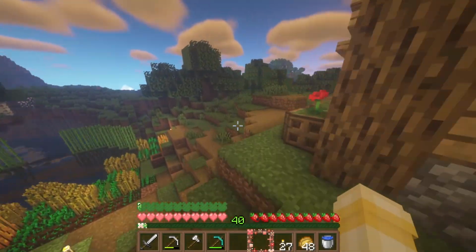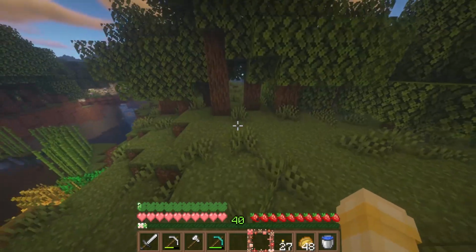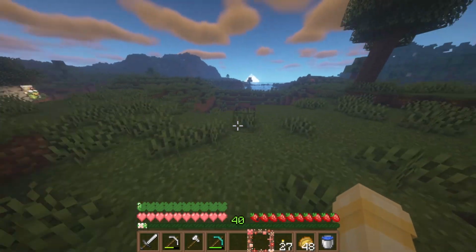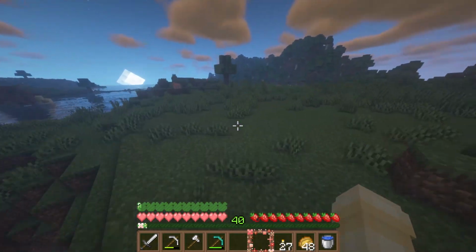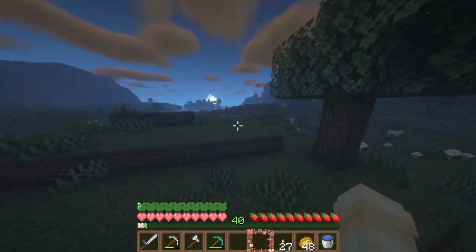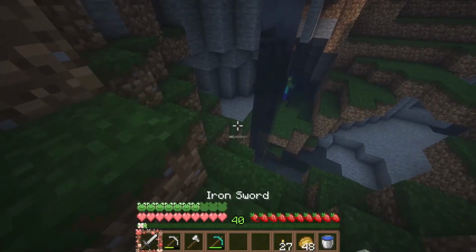So what we're going to do is I am just going to run this way. And I'm not going to tell you what it is yet, although you probably know from the title or the thumbnail. We're going to go find, I know that it's somewhere off this way, what we're going to get our achievements for this episode. Alright, I found it much easier than I thought I was going to. I gotta put on my armor here.